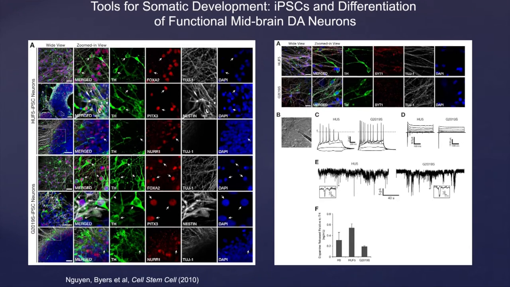In this paper, we made neurons that are dopaminergic neurons. We can show that they fire, and if they're derived from people that carry Parkinson's disease, they are more susceptible to environmental toxins, and they die sooner than other neurons from the same person, or neurons that are dopaminergic from people who don't have Parkinson's. And so the tools are in place to address our big idea, our hypothesis, and to move forward.